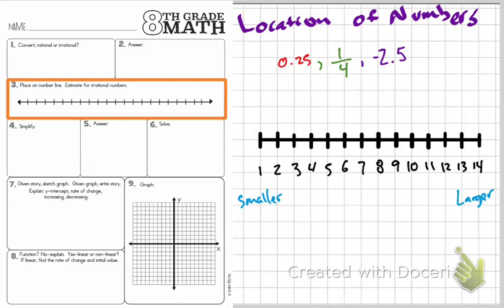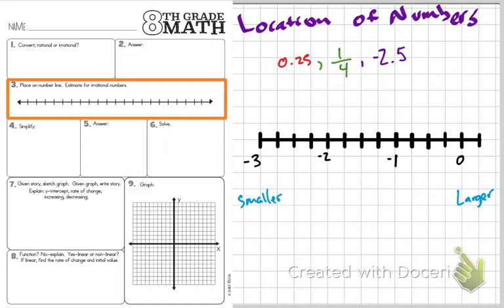So I probably need to change the scale, and in this case I'm going to start with a much smaller number like negative 3. Now I don't need to start with negative 100 because I don't need to go that small, but I need something that's going to include that negative 2.5. You're also going to notice that I didn't count by ones on this number line. In fact, I skipped 4 spaces for every one. Or another way to think about that is that I'm counting by 1/4. And I did that so that I could easily place my values of 0.25 and 1/4.